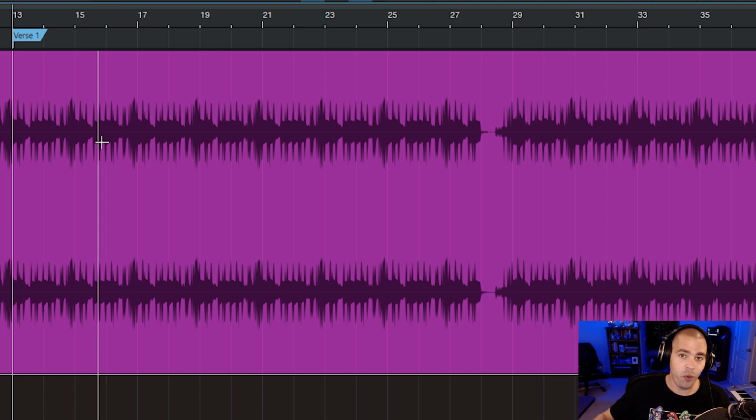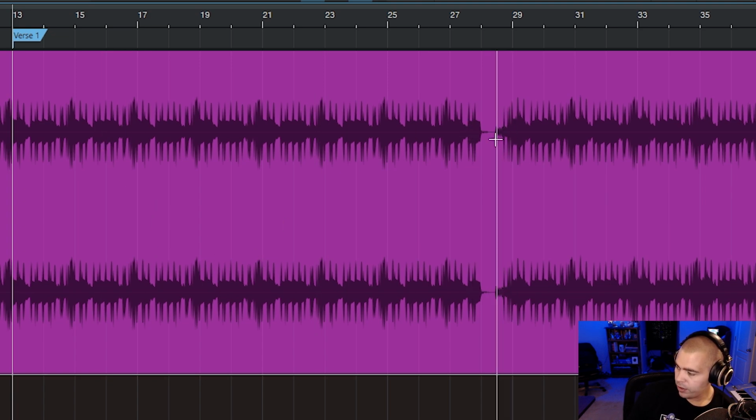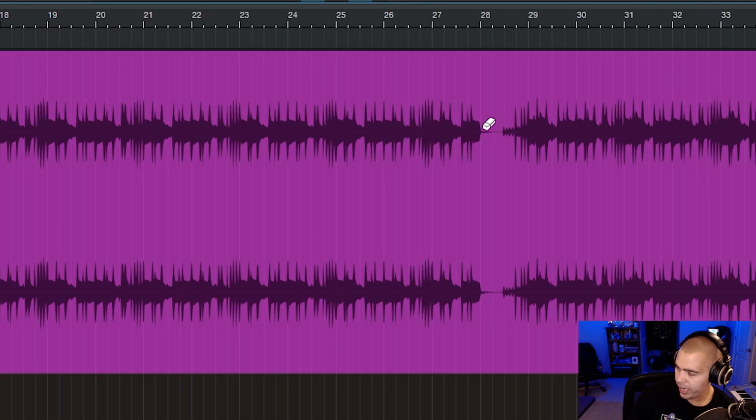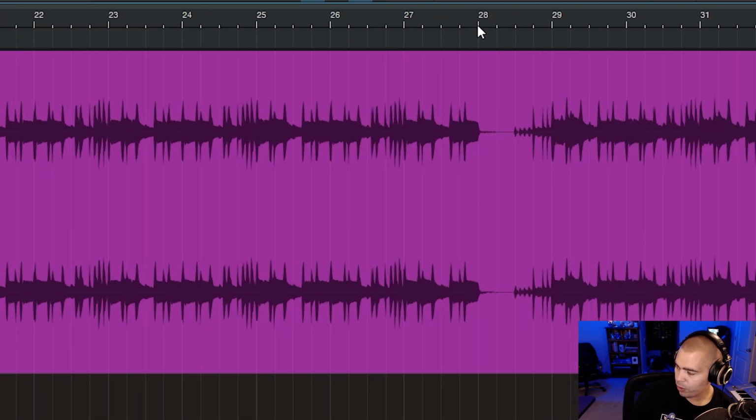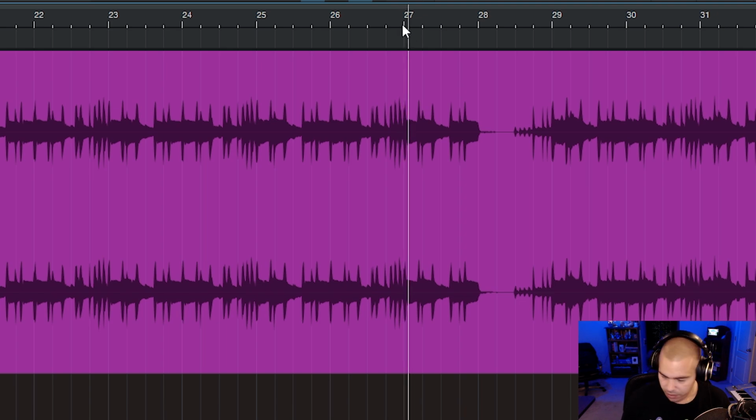So look for a drop in the instrumental, and you can see it actually here on my waveform right here. You see this drop right here after bar 27 going into bar 29. I'm sorry, if I zoom in a little bit more, that's bar 28 actually. If I just zoom in, there's bar 28. We see that drop right there going into 29. That's likely where the hook comes back in. Let me play it from bar 27 leading into that, and let's check it out.